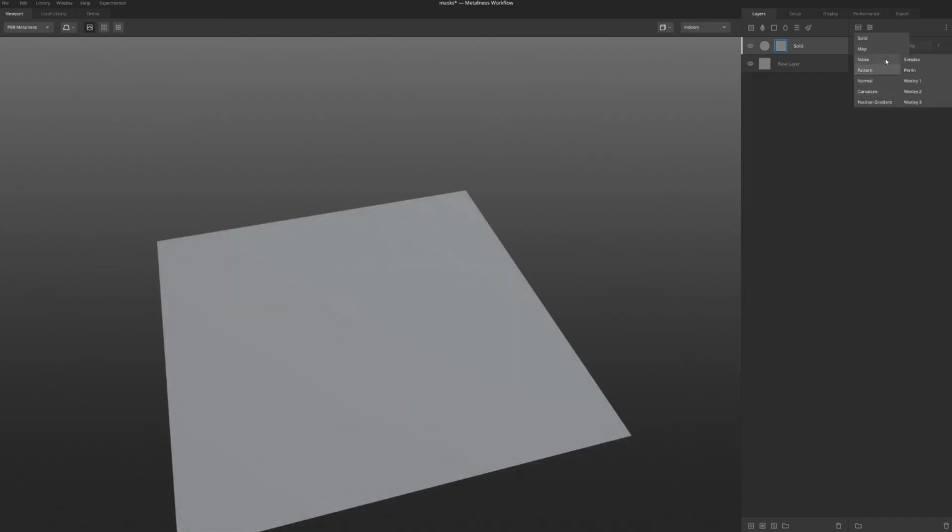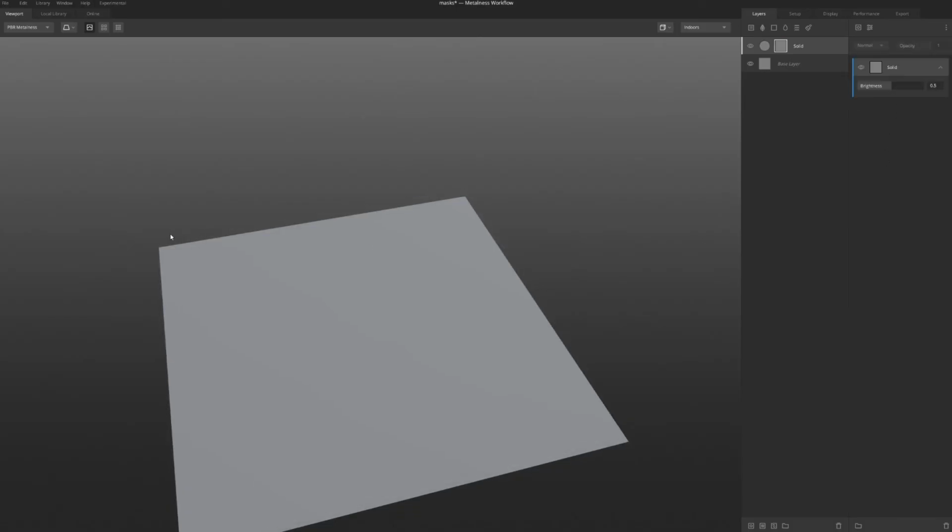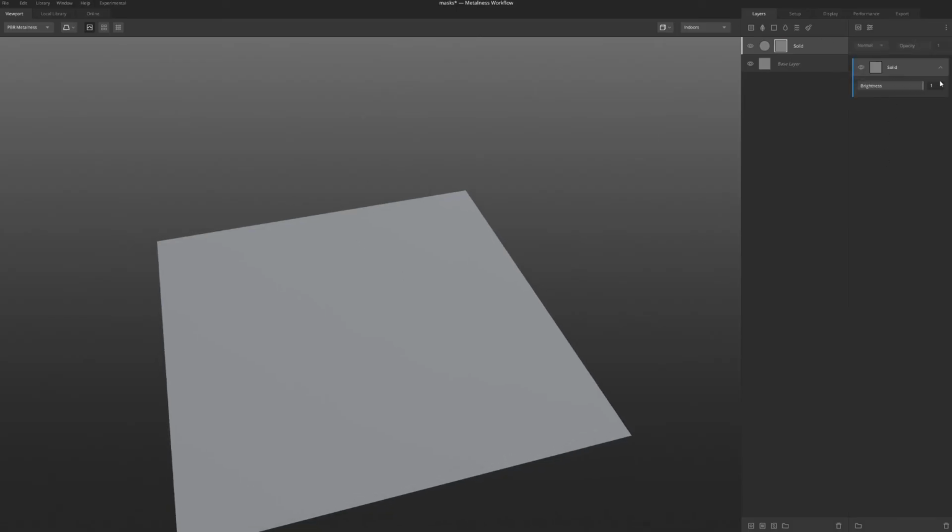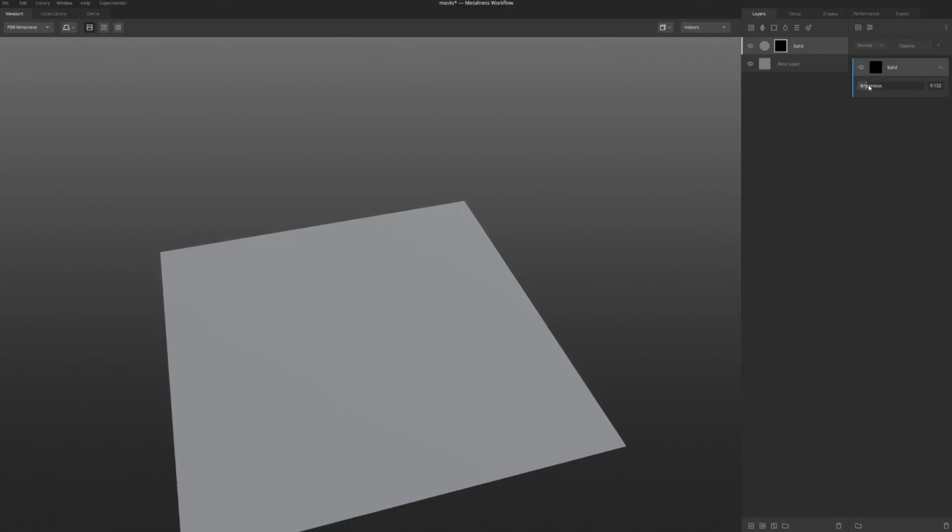So as you can see, there are other things that we have here. You can add a solid mask. This is one single color, and you can make it completely white or completely black, and you can paint on it later if you wanted to. You can add a paint layer. That's its purpose pretty much. Or if you wanted to hide something. There's also the map. So let me just delete that.